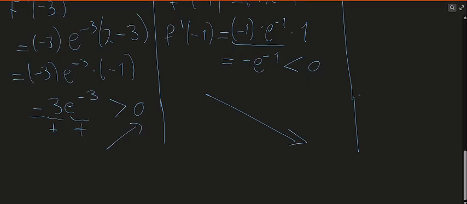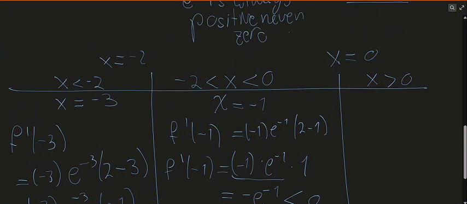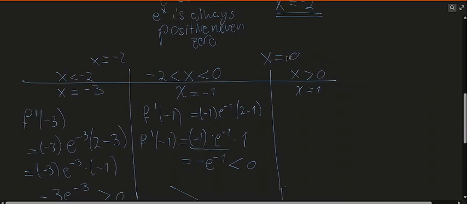Now, what about the last one? The last one, we want to pick the simplest number on the interval x is greater than 0. Let's actually choose the number x equals 1. That's one of the simplest numbers in the universe, and in this case, it actually fits into the interval greater than 0. So might as well choose the simplest number you can to make your life a whole lot easier.